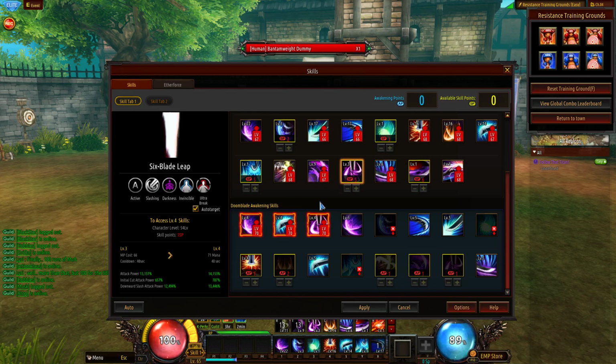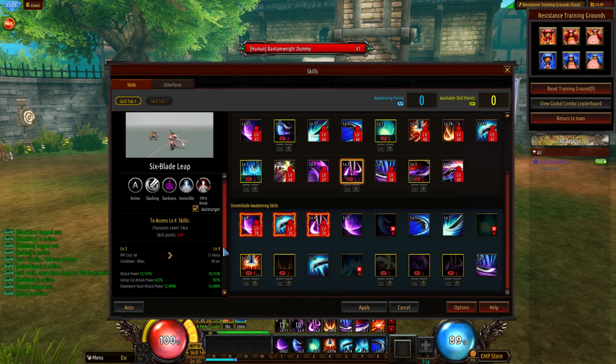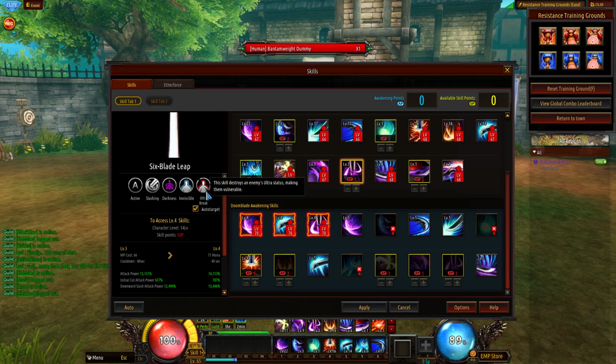Six Blade Leap, despite having decent damage, I think the main use for me on that skill is actually for the iframe. It allows you to dodge a lot of things. What a lot of people don't know is that it has an ultra break, so it can even be used to break the ultra state of enemies in both PvE and PvP. Heavy cooldown though, so I don't use it that frequently.